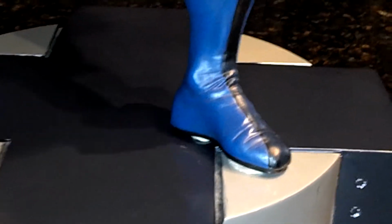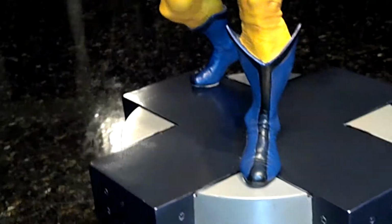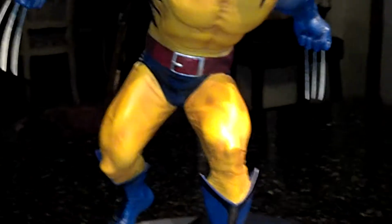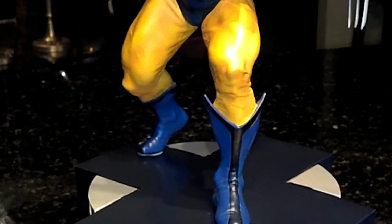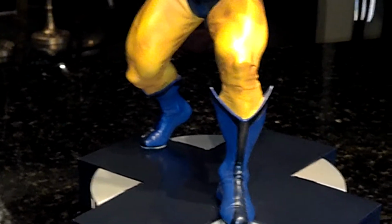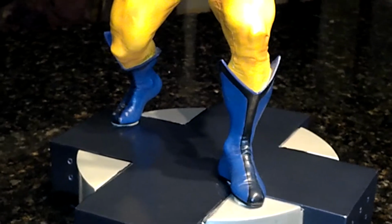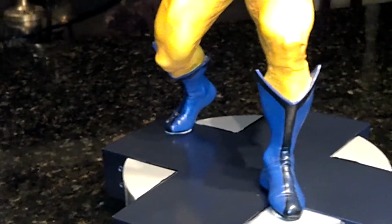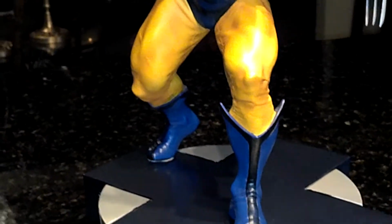Now, I know you can see that right there. That's Quake Hold. It's right here on the front foot, and there you go. It's on the back foot too. It's there because when I first got this piece, I tried to put it together and it just wouldn't fit. The pegs are off. So I called Sideshow, and I guess the QC wasn't as good back then, or customer service, and they're like, there's nothing we can do. We don't have any more replacements for it. Go ahead and heat up the legs with a blow dryer and spread it apart until it fits on the peg. And that just blew me away.